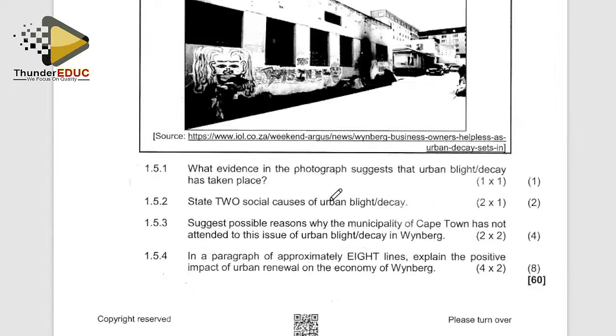What you can see there as evidence, we're going to highlight what you can see, visible evidence. We are seeing these drawings here, and these drawings here. They are continuing on the building. And you can see this here. There's evidence of some smoke or something that has been burnt somewhere there. Right. So there is evidence that we can highlight here, that we have graffiti on the walls.